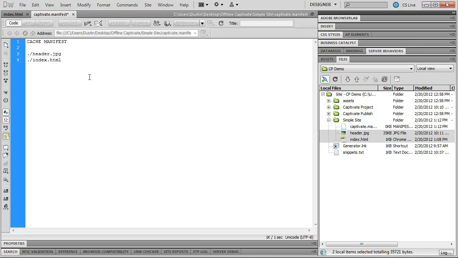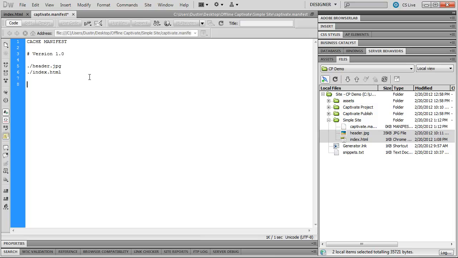Now, there's a couple extra things I need to add into here. I like to put this at the top. I'm going to put a pound sign, which tells the browser to ignore this line, that this isn't an actual file, but I always put a line in here, version, and whatever version number you want. The reason is a week from now, if you update this header image and you upload that new image, well, you want to tell the iPad that, hey, there's a new asset available, you should download it. So by changing some text in here, that's why it doesn't really matter what's in this line. If you change anything, it will update and download any assets for that website. So it's our way of kind of telling the iPad that, hey, there's new content.